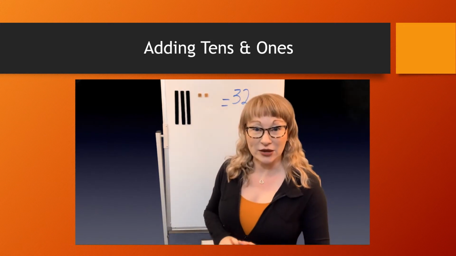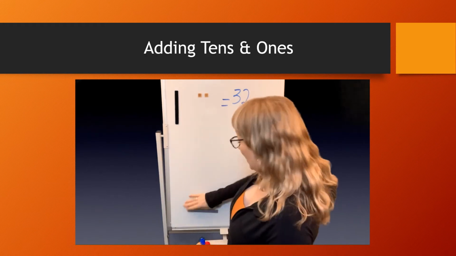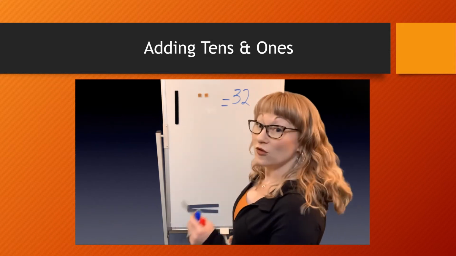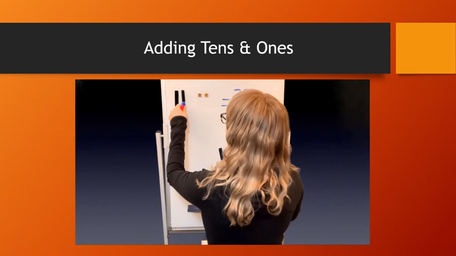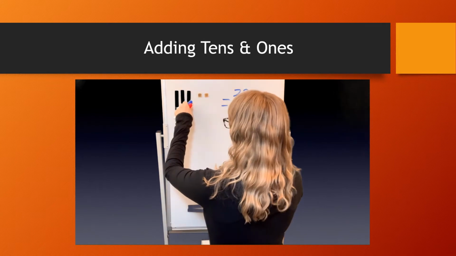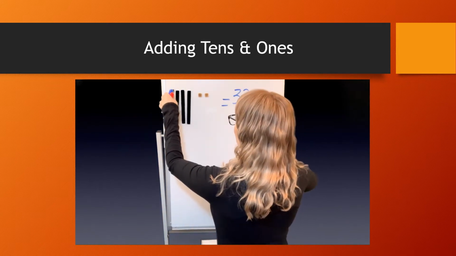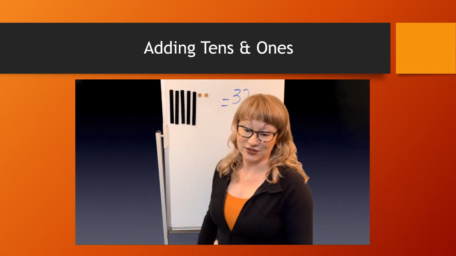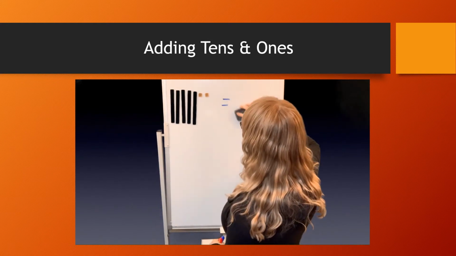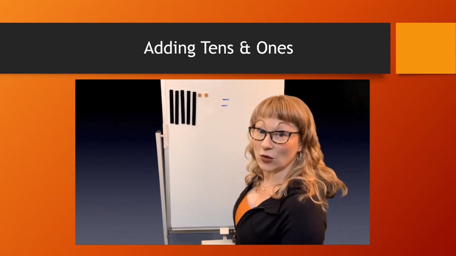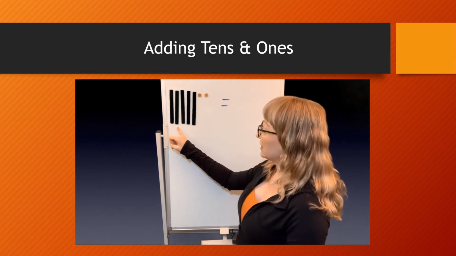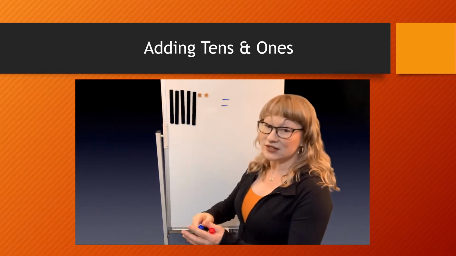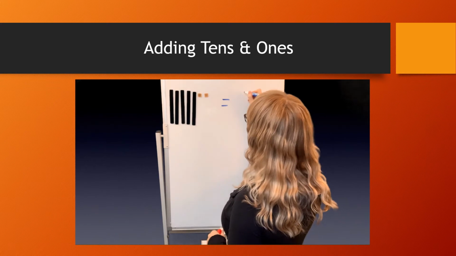Now if I want to play around again with it, make it 12 again. Now I want to add more to it. So I'm going to take my 12 and I'm going to add 4 more 10s to it. Now all of a sudden it's a very different number. Let's count by 10 to figure out what we have. 10, 20, 30, 40, 50, 51, 52. So now all of a sudden we've turned our 12 into 52.